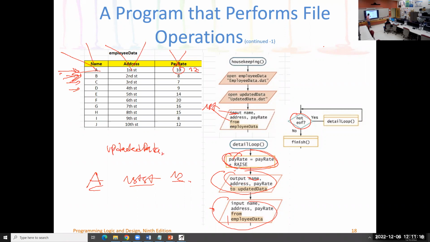You do not do anything with the name. The only thing you change is the pay rate. But again, you always have to write the name, address and the pay rate, even though they stay the same. So if you forget to output the name to update it, will it give you an error? Yes, you get the error. That's all.